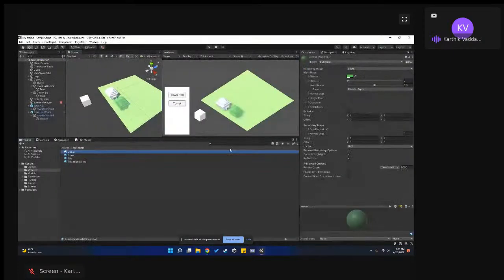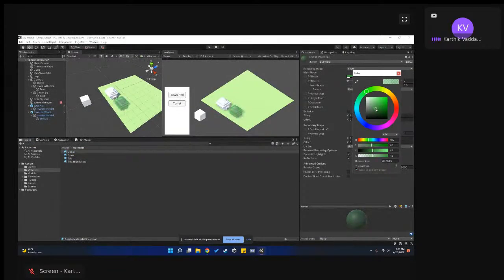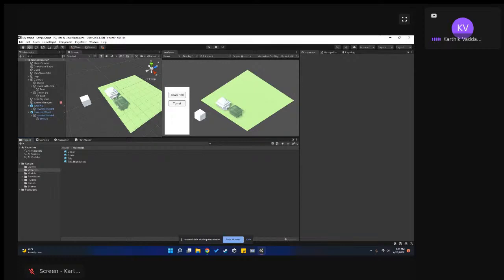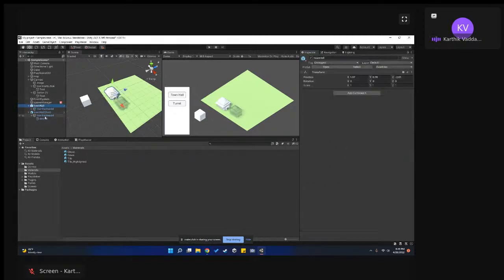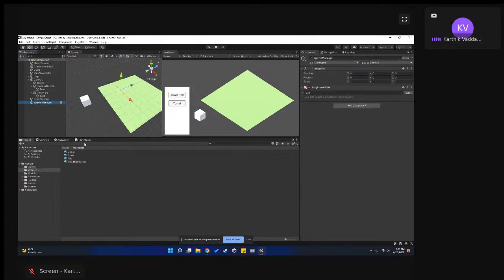So I'll just quickly change this to something like that, and maybe even make it lighter. I think that should do for now. So I'll just delete both the prefabs.